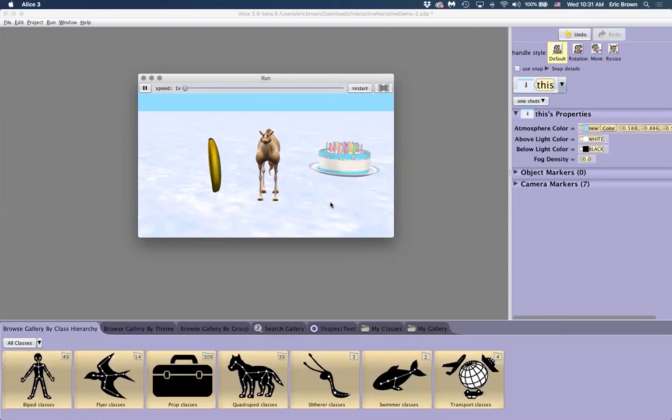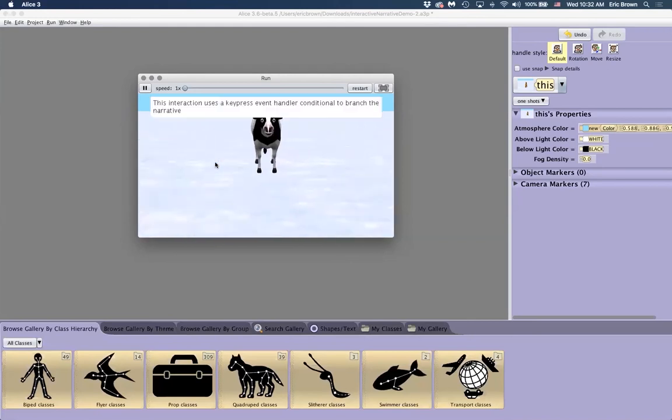This one is using a mouse click to advance the story. So we have the cake and the banana. The camel had asked me something about, do I want to continue, essentially, another one of these. If I click the banana, we continue, the cake would have taken me home. Again, it could have been a far more interesting narrative moment.